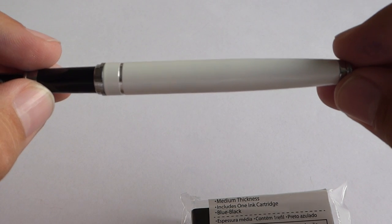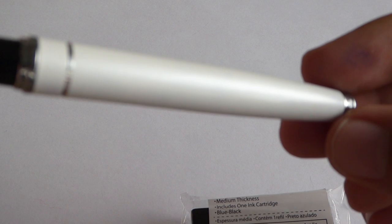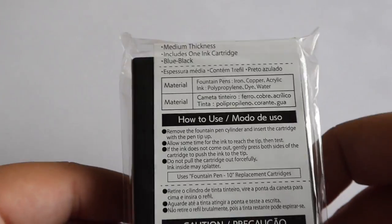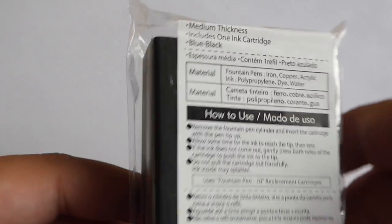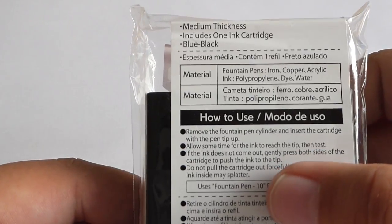It comes in white and it comes in silver. And the silver is sort of a metallic silver as well as a white. The white is sort of like a metallic color. I got the white one because I felt that it was a lot nicer than the silver one. And this one here comes in black and silver, I think. It's more of a metallic silver, more chromey type color.